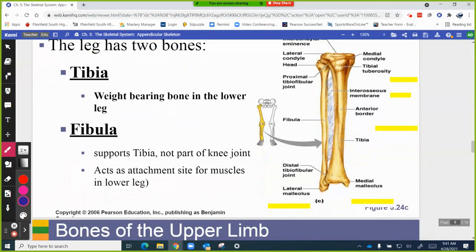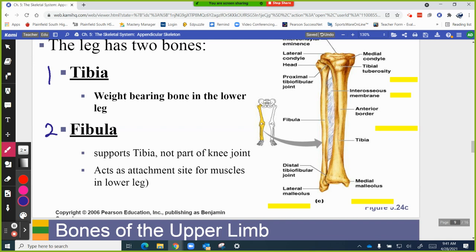Lower leg bones. All right, so you've got the tib and fib. So we have the tibia and fibula. The way I keep these straight in my head is the tibia is shorter, right? But it's the bigger bone. So I always remember the short name goes with the bigger bone, the longer name goes with the little bone.